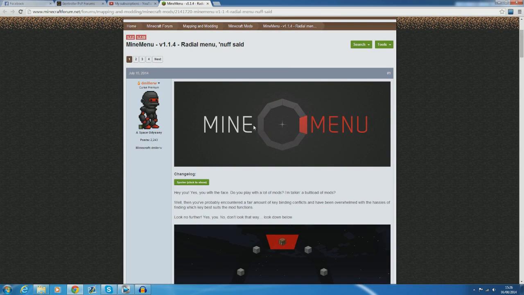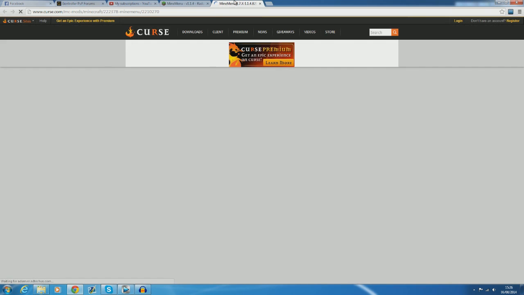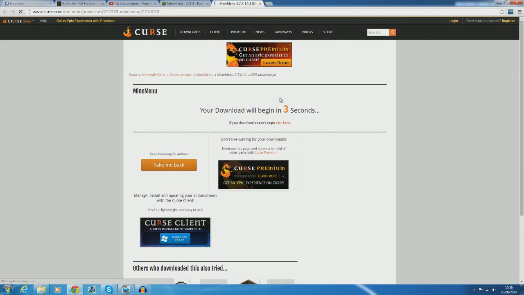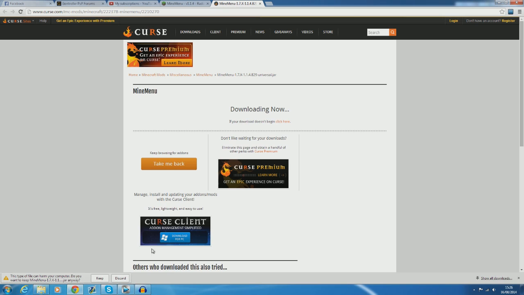I'm gonna get straight into it, and if we scroll down you can see a download button right here for the most recent version. So we're gonna click this one and it takes you to a new page where it says your download will begin in 3 seconds. However, for some reason the download does not in fact begin for more like 5, 6, 7, 8, 9, 10 seconds. Not sure why, maybe it's because it's a bit bad, but now the countdown started and download will start.